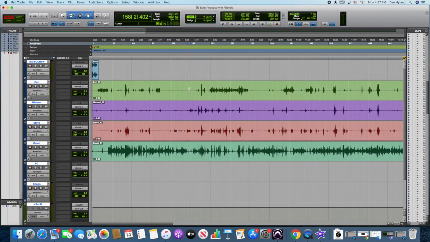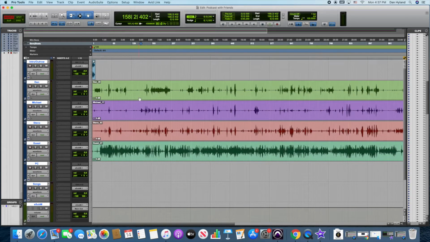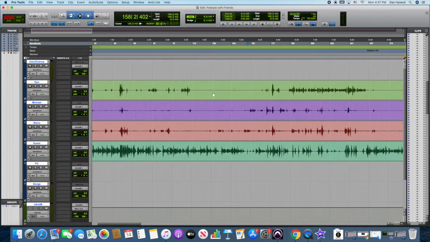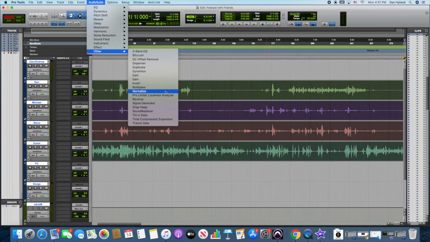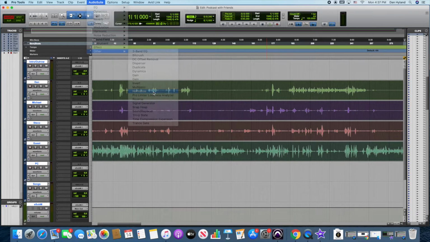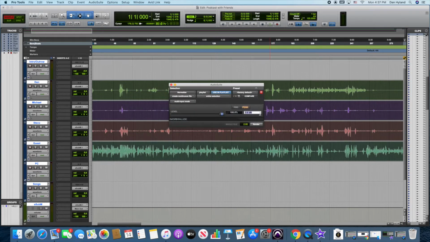Okay, so first what I want to do is do some volume leveling by normalizing these tracks. Now, if you look across the board here, you can see that there are some dynamic ranges, so we need to even those tones out. So what I'm going to do is highlight all of my tracks, and then go up to Audio Suite and pull up my normalize. I like to leave a little headroom for when we do some mastering, so I'm actually going to do negative 3.5 dB across the board, so that's where the peak will hit. So we're going to go ahead and render those.